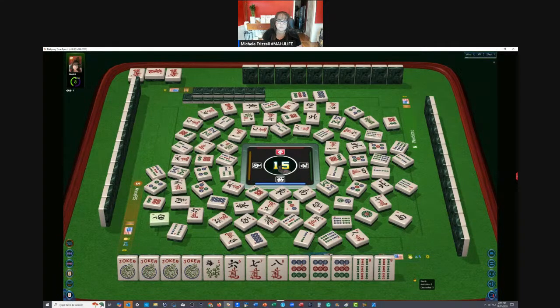Oh my goodness. Why do I have such a hard time getting flowers? What is the deal with that? North wind. I don't understand. I always have a hard time with flowers. West wind. Come on. 1 dot. Flower. 9 bam. Flower? 9 bam? Come on now.